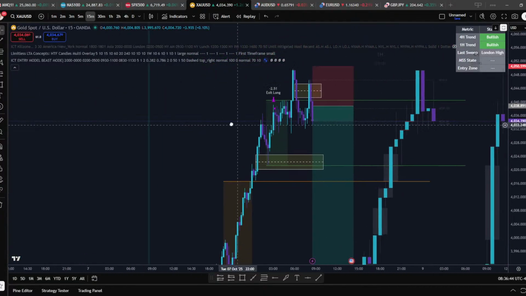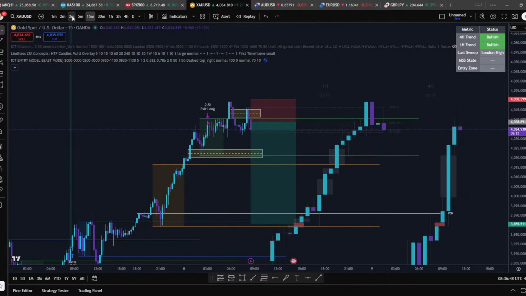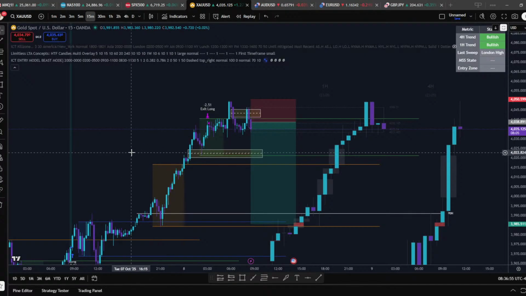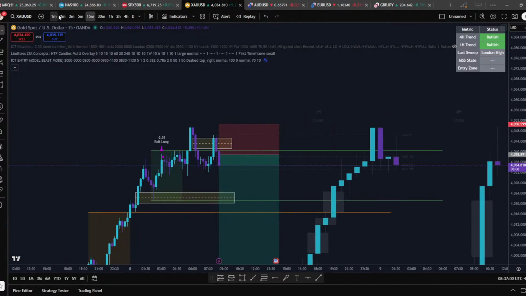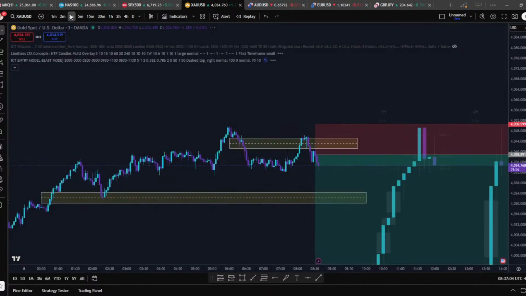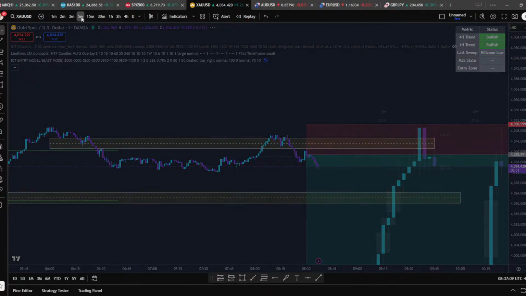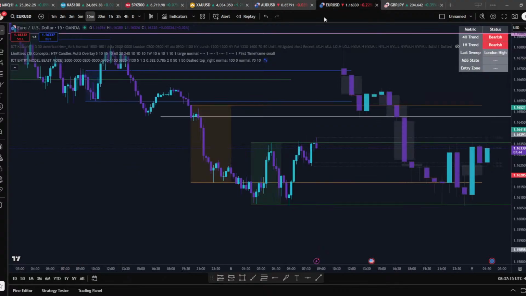Okay, so that's gold, guys. I'm sure if I went down to the smaller time frames, I would have seen an even better entry. We go to the 5 minutes, it's there. Also remember, guys, on the smaller time frames, let's see the 2 minutes. There's a lot more candles in the area that you want to take a short with. The 1 minute. I'm seeing a lot of entries here. That's gold, guys.